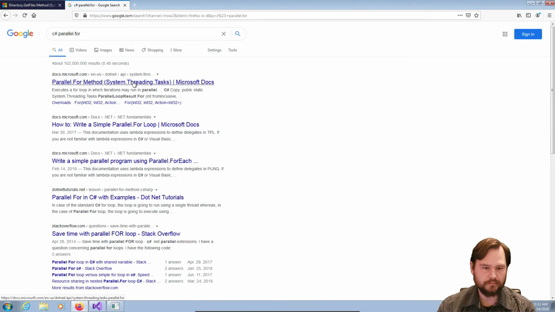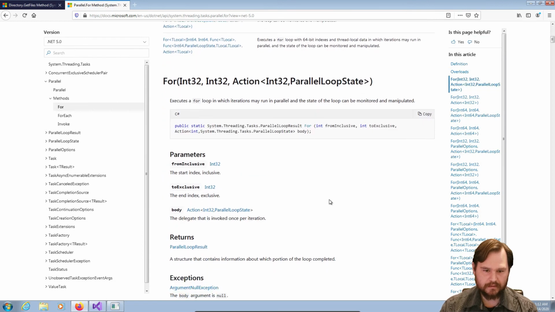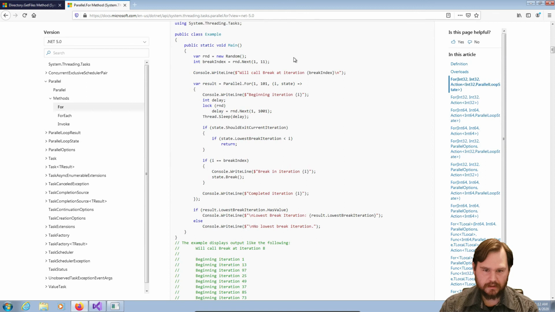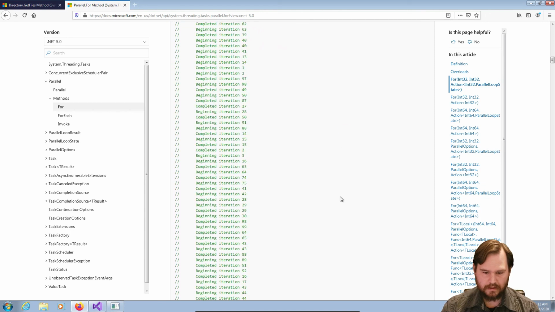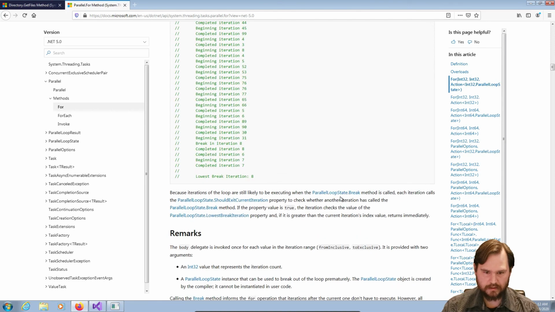Parallel.for. Yeah, that's exciting. Okay, examples. Parallel.for. We do all this. Var result. It does all that. Lowest break iteration.